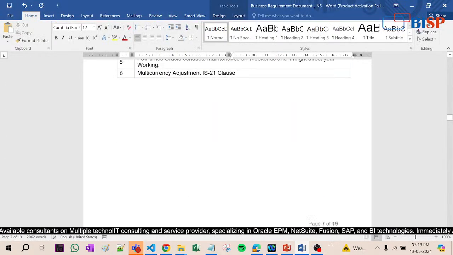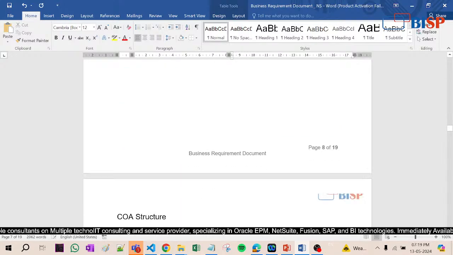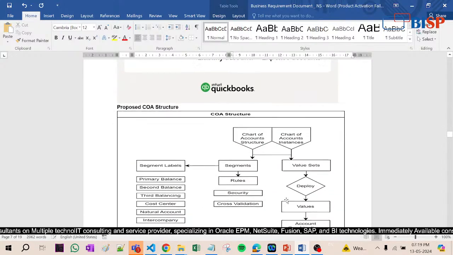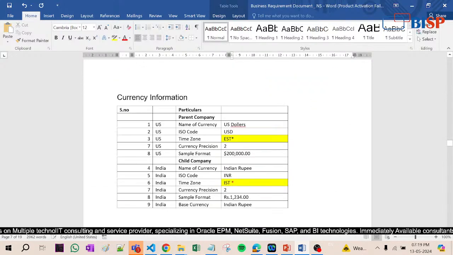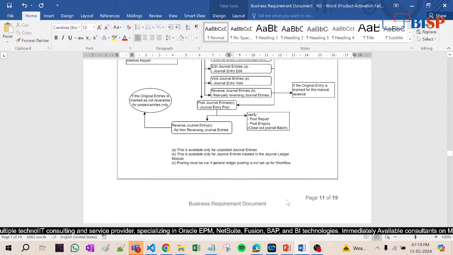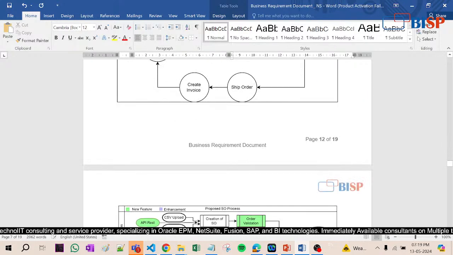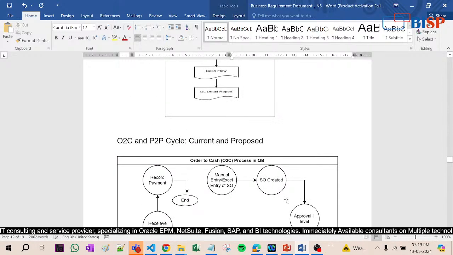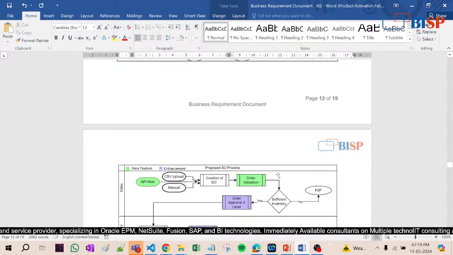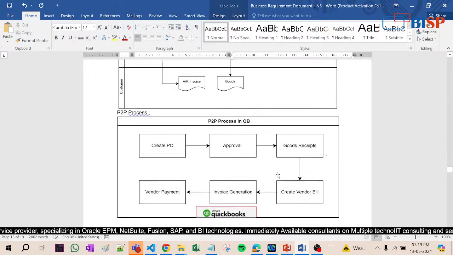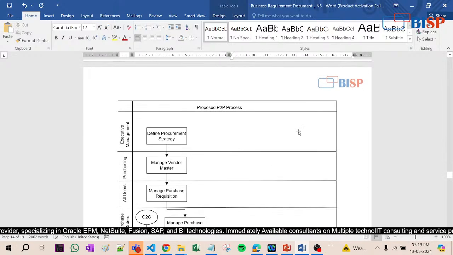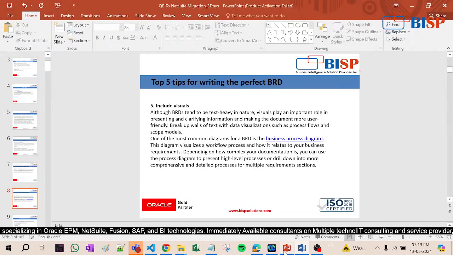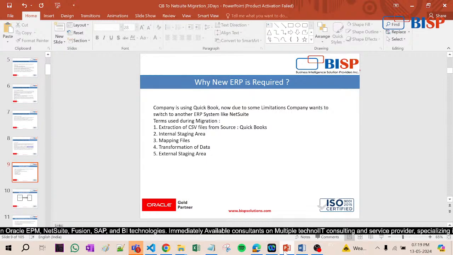This process flow design shows what the current process is and what we are offering them. So this is how using visuals will help a lot: what is your current process, then the order to cash process in QB, right? And the order to cash we are providing you. So this is how the complete procedure works. So these are the 5 tips of how to write an effective BRD.